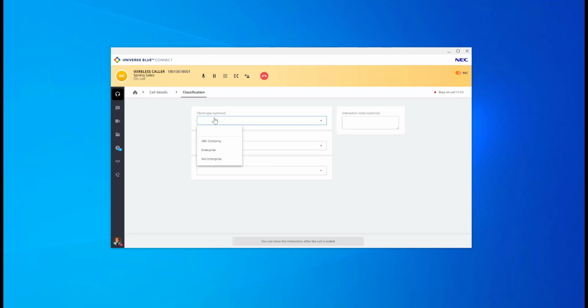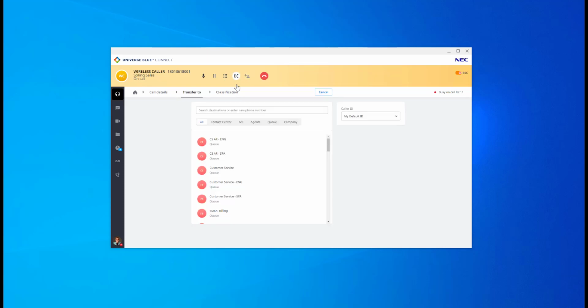Let's look at what you can do with an active call. You see my call controls across the top. I can mute and unmute myself. I can place a call on hold and pick it up again. I can use a keypad. And here are my transfer and add call buttons. Let's go with transfer first.